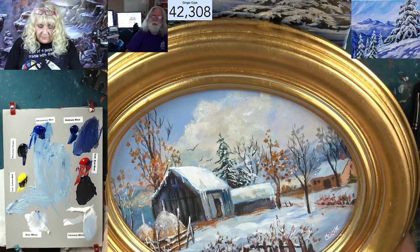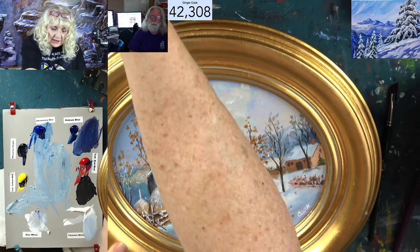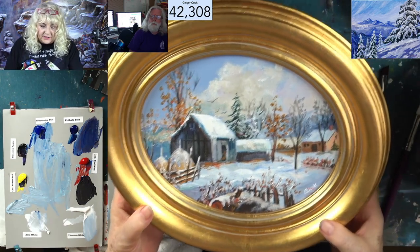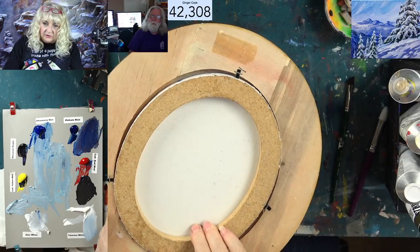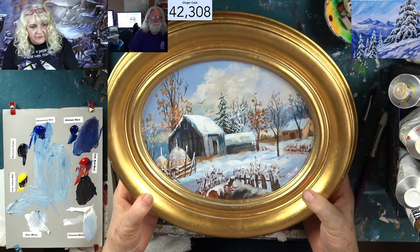Isn't this pretty? Oh, let me back up a little bit. Can you back up? This is really nice. I want you to see that. And the reason this is so cool is that this is a little 8x10 oval, which is so strange. And then what you want to do is find the frames.